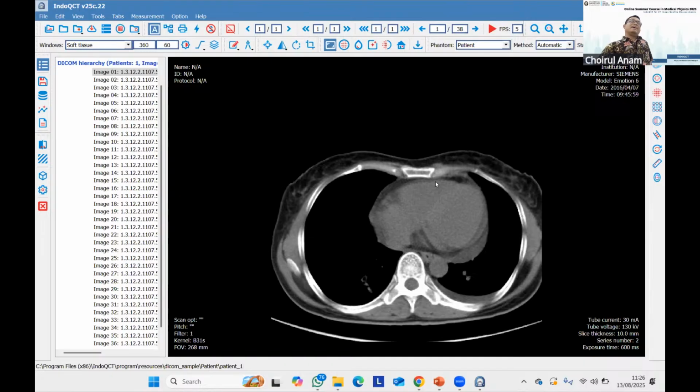Yeah, if you want to get the sagittal or coronal image, it is important to have a similar size, for example, the X, Y, and Z sizes are similar, or isotropic.